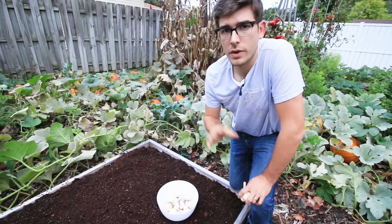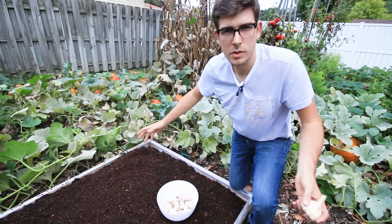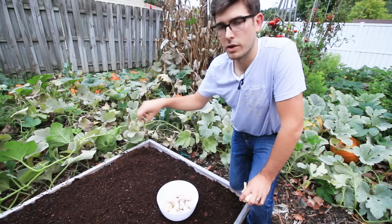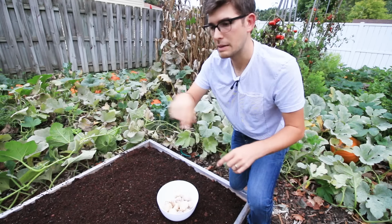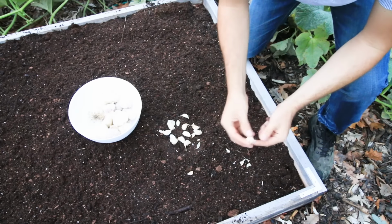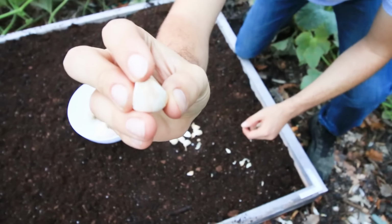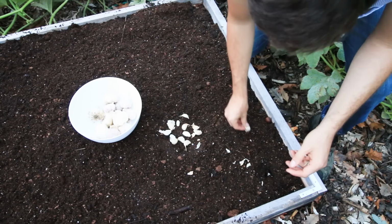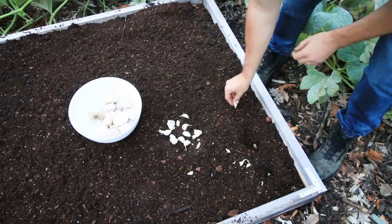And then we're also going to be doing what's called off-center spacing, which is we're going to put a row, and you'll see what I'm talking about, but we'll put a row, and then in the center of each one of those, we'll put a garlic clove that's 2 inches. So it'll make almost a triangle in between the garlic cloves. Again, you'll see what I'm talking about. Alrighty, so we're gonna plant our garlic with the pointy tip up and the indentation facing down. We're gonna push it in the soil about 1.5 inches, 2 inches down. We're going to space our garlic out every 2 inches on center.